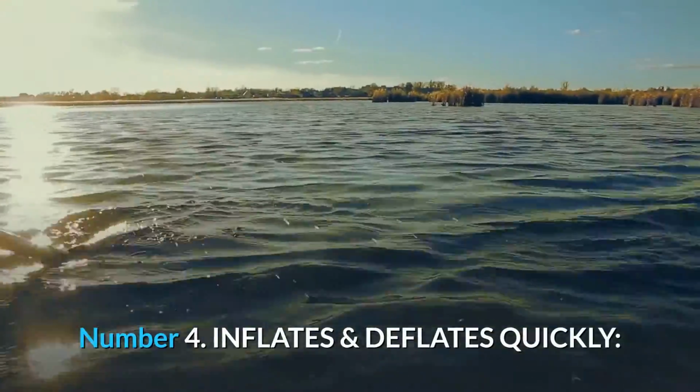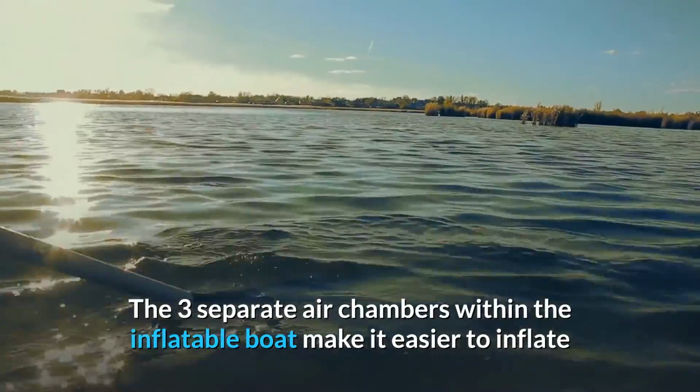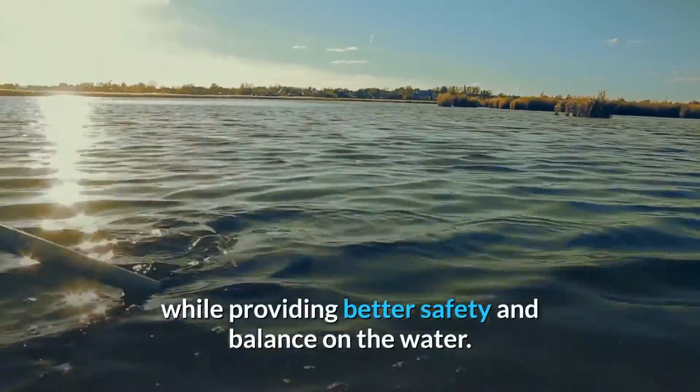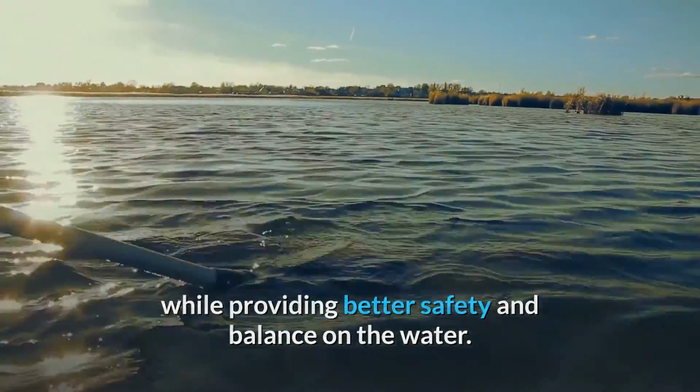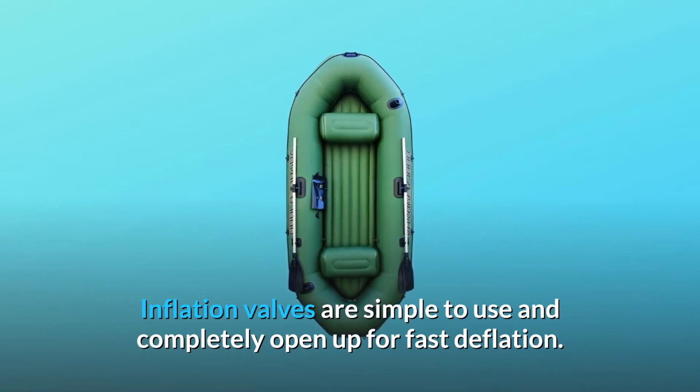Number 4. Inflates and deflates quickly. The 3 separate air chambers within the inflatable boat make it easier to inflate while providing better safety and balance on the water. Inflation valves are simple to use and completely open up for fast deflation.